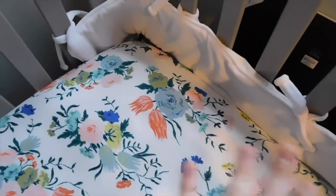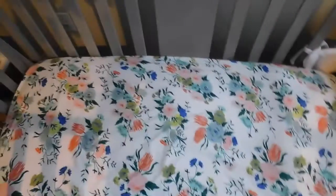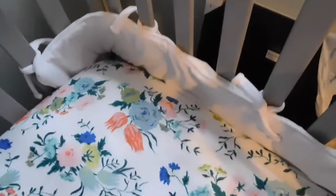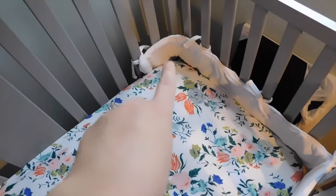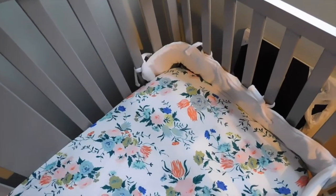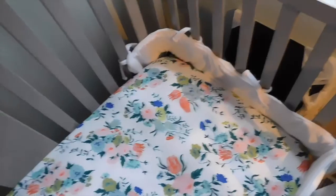This is just a really simple bumper. I know tons of people get the bumpers that go all around the crib. I honestly could not find one that really covered the entire crib and was kind of cheap. But believe it or not, this is straight up from a thrift shop — I just washed it beforehand, obviously. It's really soft. Aria really only sleeps in this corner, so it worked out perfectly because her head ends up in that corner in the mornings. I only need to really cover this part of the crib, and it just ties off to the side, which is perfect.